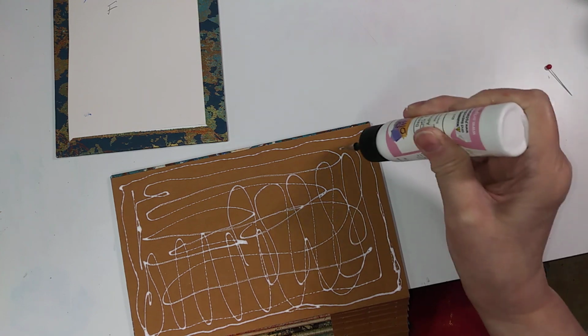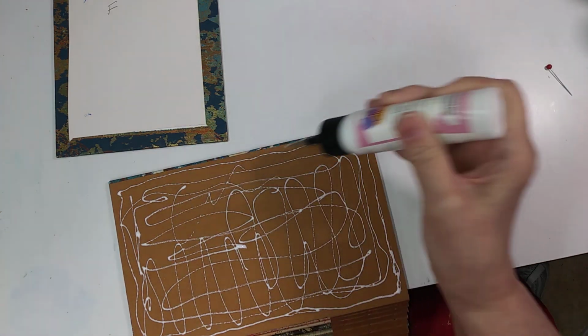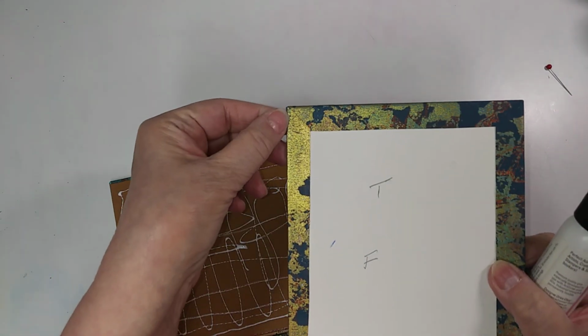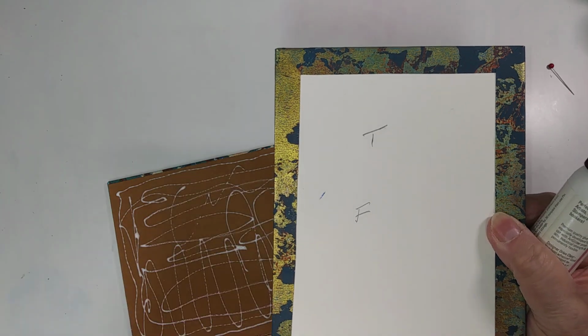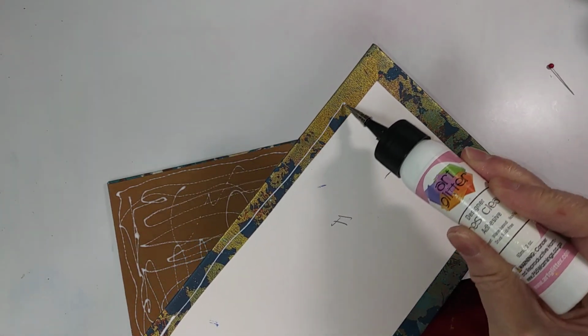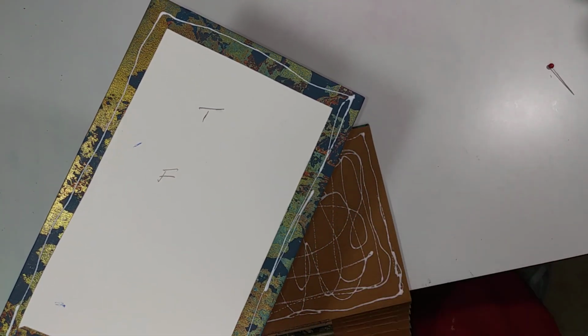Just want a pretty good coverage so that it is covered. Yeah, and same thing on the front, but remember that the brown stuff doesn't come quite out to that edge, so we want to be a little farther from that when we're putting on this cover.